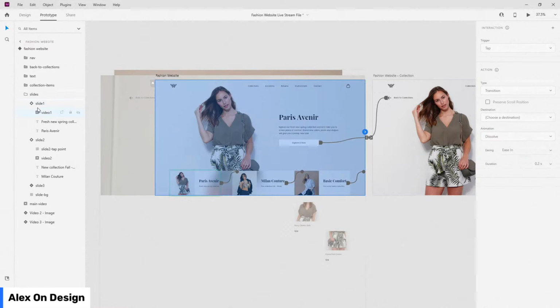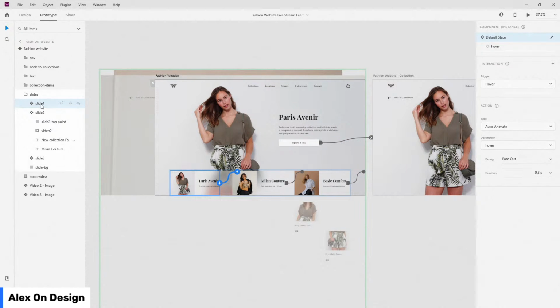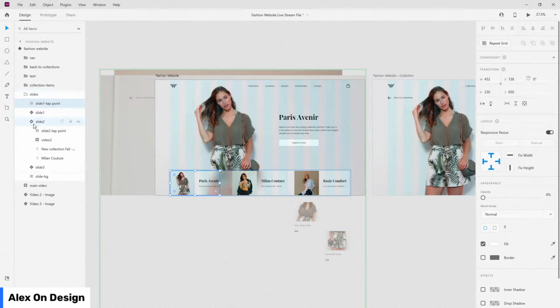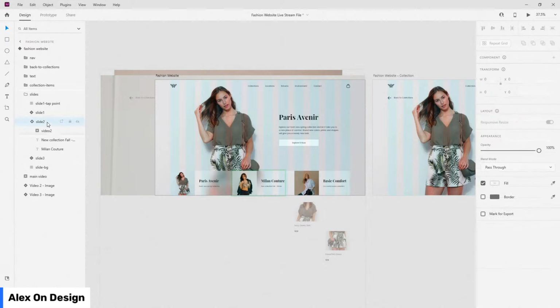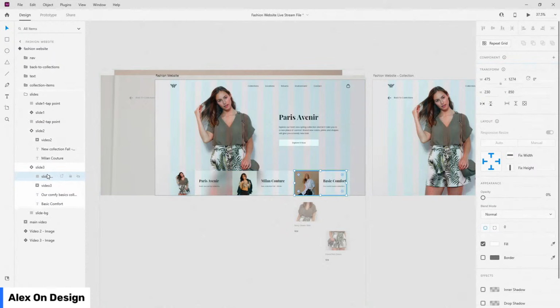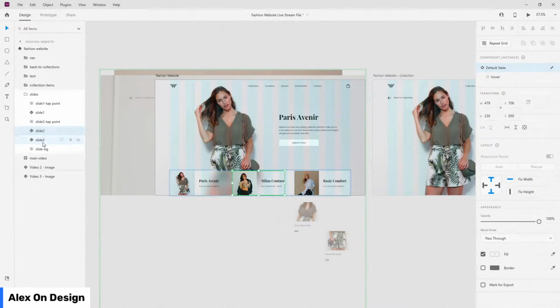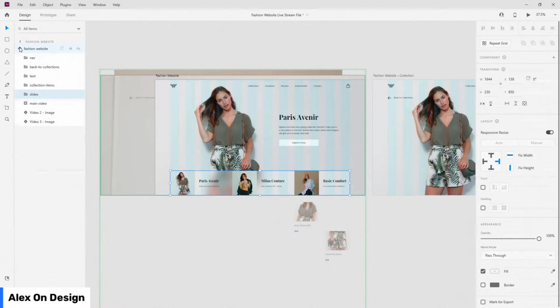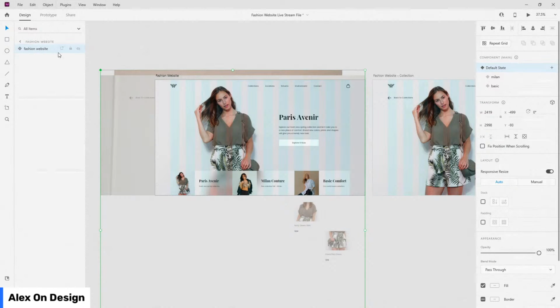Even though I planned this, even though I know how to do all of it, I already did it. So what I'm going to do is go back to the design. For each of them, hit Ctrl X, position them outside of each slide like this. Ctrl X, Ctrl V, there we go. Position them outside. So this is in the default state.